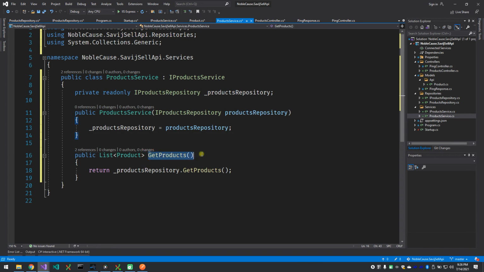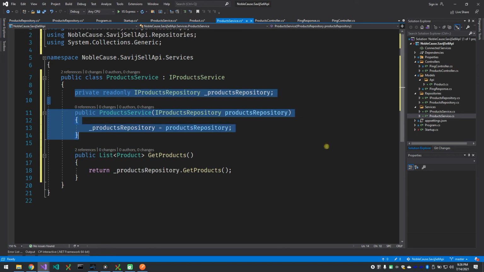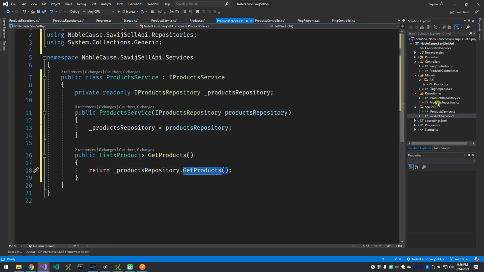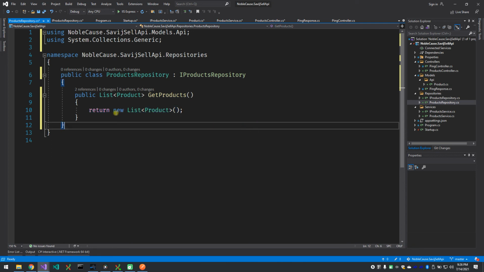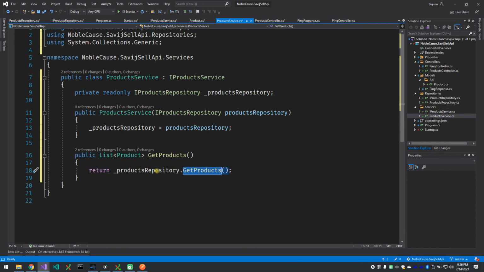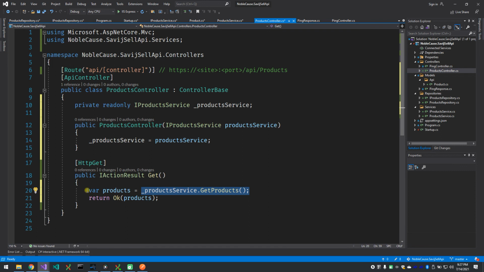ProductService.GetProducts is using a products repository, which is injected into it, and it calls the repository's GetProducts. The repository's GetProducts doesn't have anything injected in it now, and it just returns a new list of Product. So this list is going to get returned back to the service, which immediately returns it back to the caller, which is the controller, which will put an empty list of Product in products, and we'll return an Ok with products.